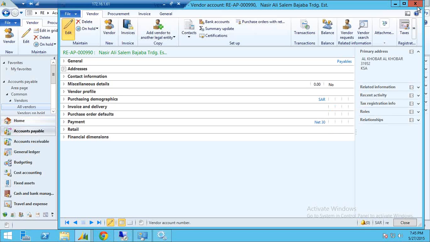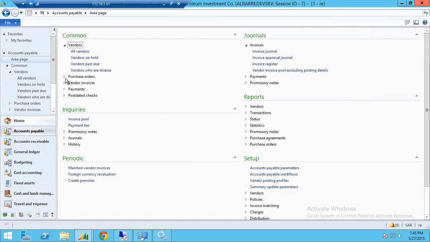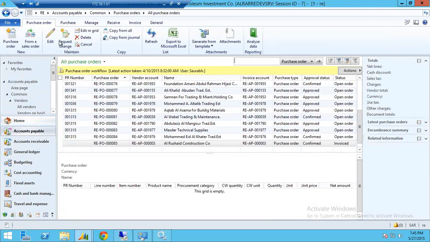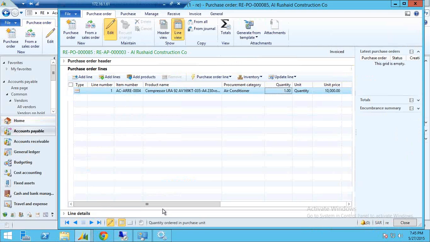And there is one more type of form. Now this we call a transaction form.